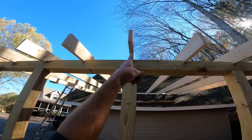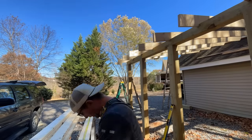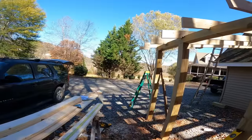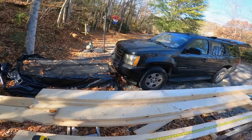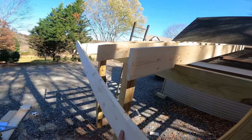Okay. So I'm going to go center and I'm going to go 2 foot on center. So I'm just going to go 2 foot, 3/4 back, 3/4 back, boom, boom, boom, boom, boom, boom. And then when I get to the end one, it's only going to be a foot out. So my last one will just be a foot out. That's for my overhang. And that way, I'm starting to sound like a contractor here.